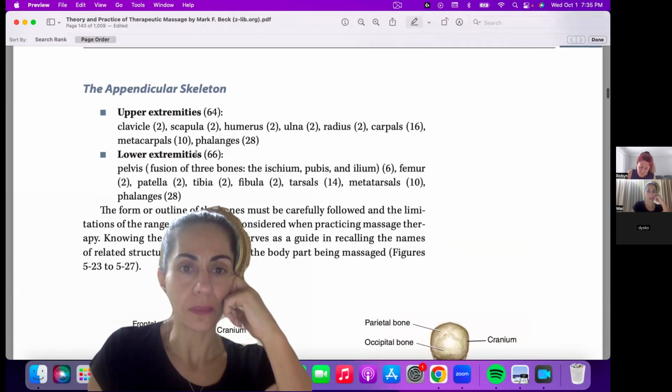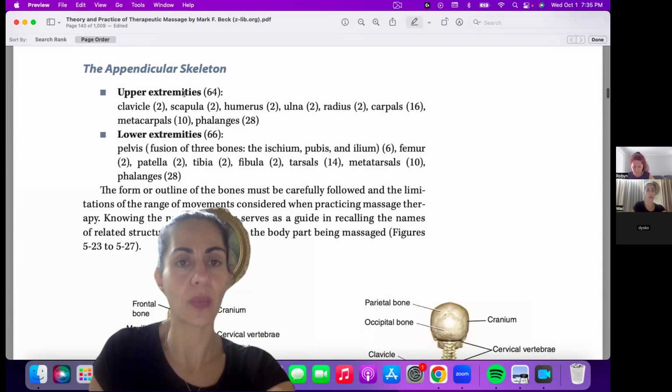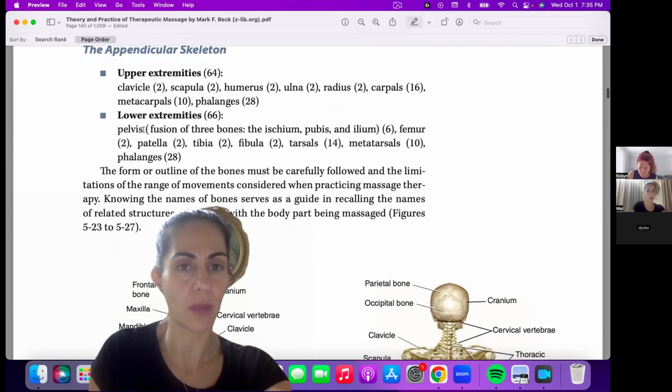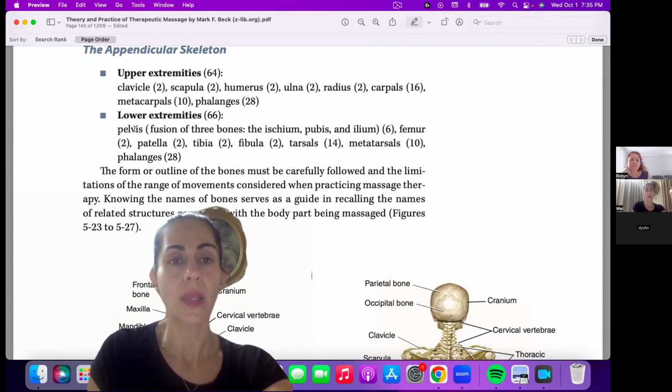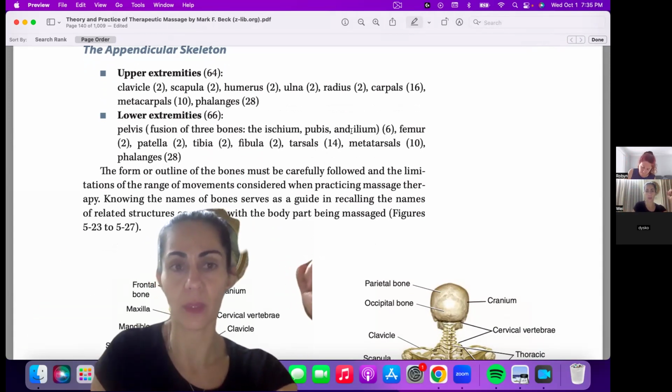Okay. Now the appendicular skeleton, which we talked about, is the shoulders and the hips, arms and legs, in other words. So the upper extremities: clavicle, scapula, humerus, and all these bones. And the lower includes the pelvis. And the pelvis is fused, yes? Fused just like the skull. The skull is fused by sutures. The pelvis is fused in 3 parts. There's the upper part, the front part, and the part that we sit on. So the ischium is the sit bones, the pubic symphysis is in the front, and the ilium is the sides, the upper hips.